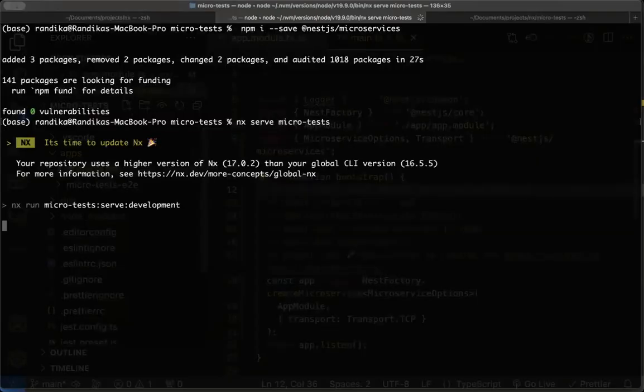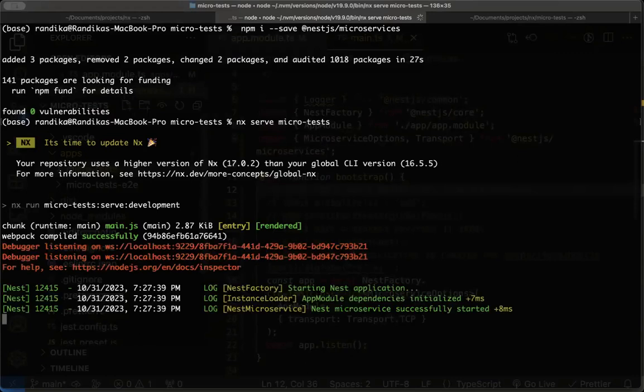Okay. So it's saying starting Nest application, AppModule dependencies initialized, Nest microservice successfully started. That means this microservice ran well and is up and running.